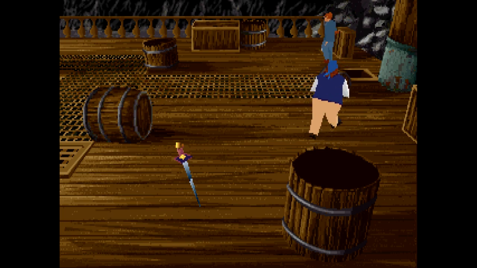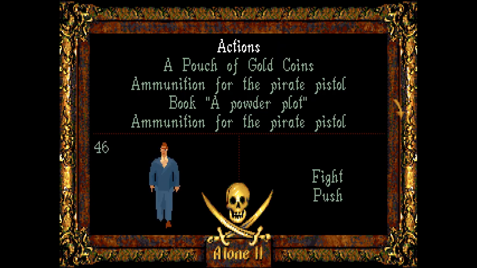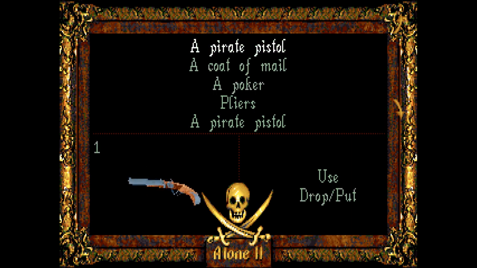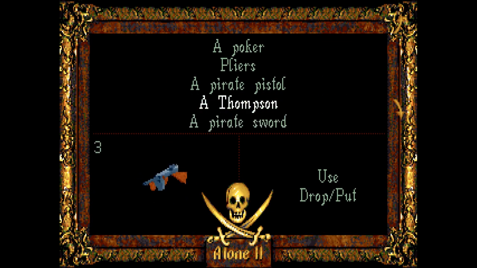Oh, there he is, music man! He's got an accordion! Blast him! Am I even hitting him? I don't think he's recoiling. Just use the awful sword. Should I use the coat of mail? Yeah, fuck it. Using the coat of mail. Okay.